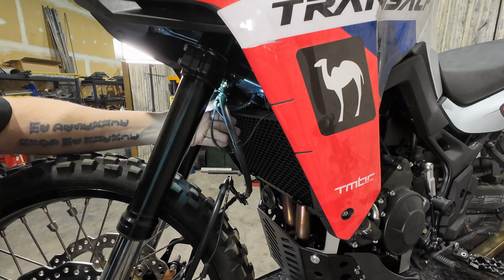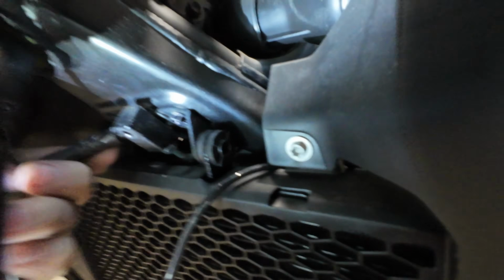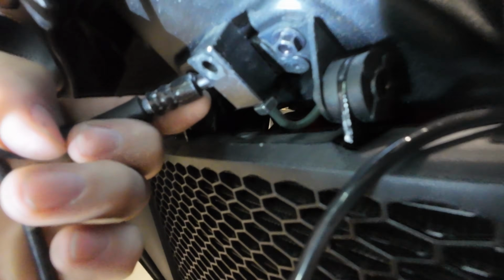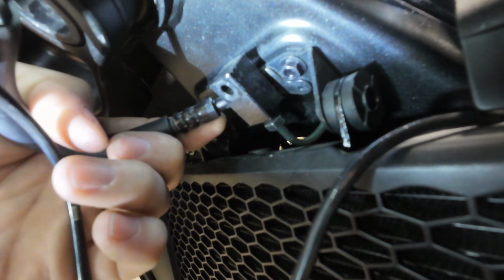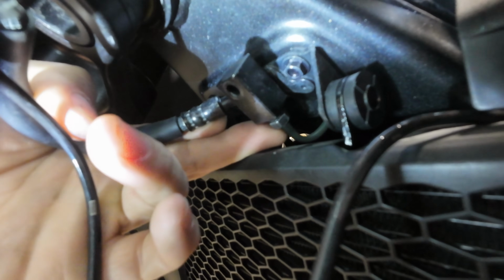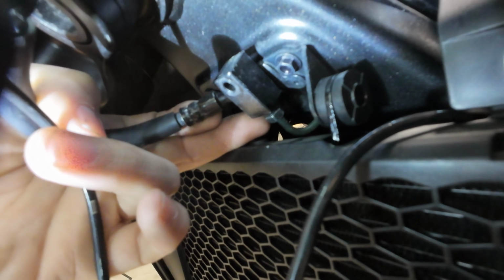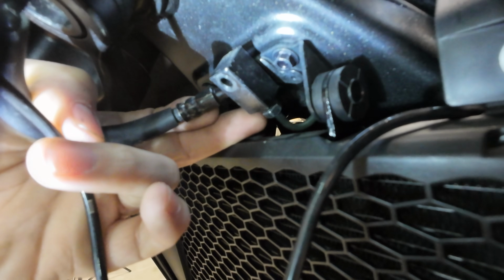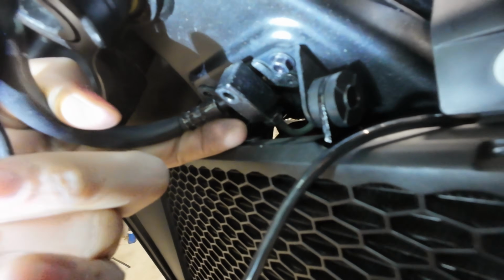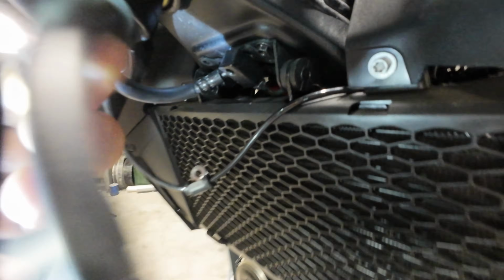So we've got this wire out of the way here, and now you're going to be able to see this better. You can see the hard line on the back side here. If we just put a wrench on this hard line and try to turn it, it's just going to twist the nut here, I should say, the inverted flare nut. If we put a wrench on there and try to back this out without holding this, we're just going to twist the hard line off, which is obviously something we need to avoid at all costs.